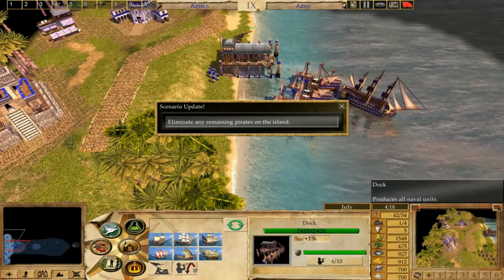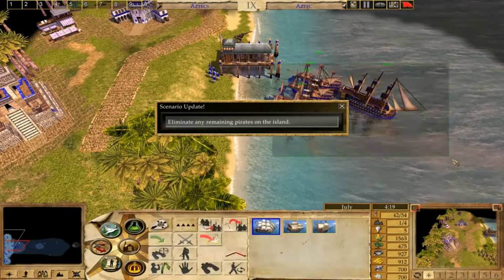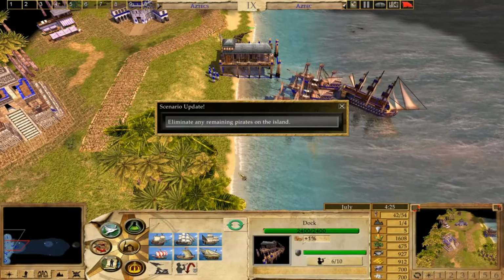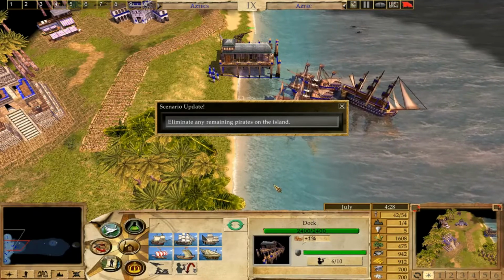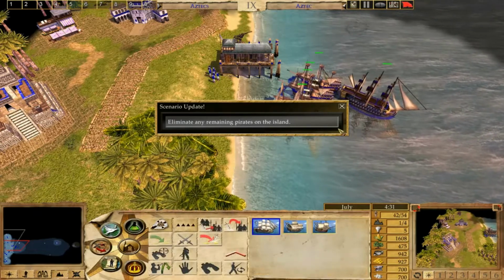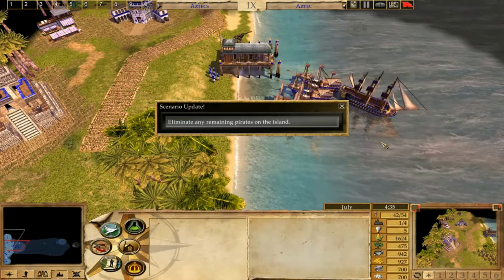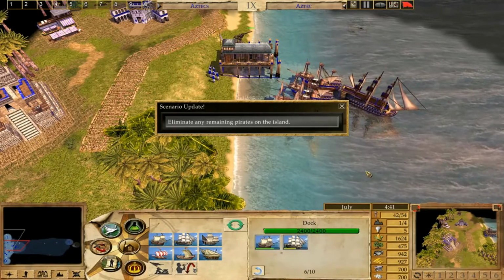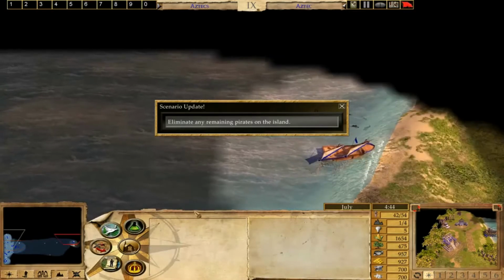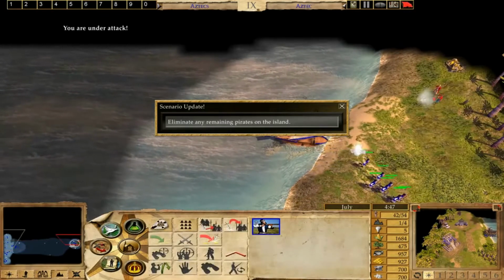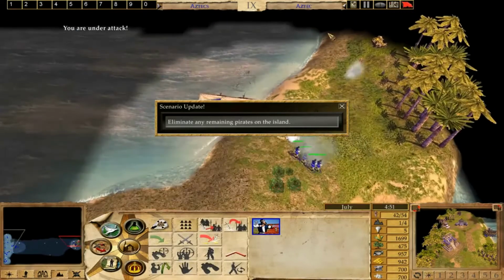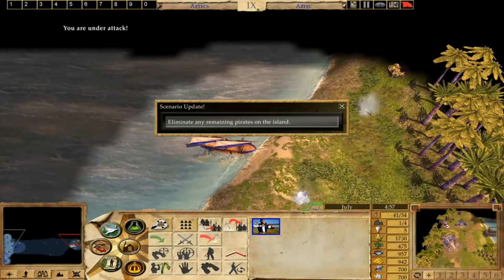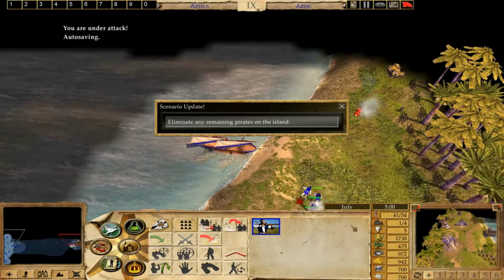Hoist the sails! Whenever you're ready, right away. For king and country.